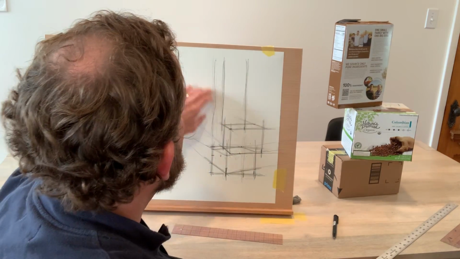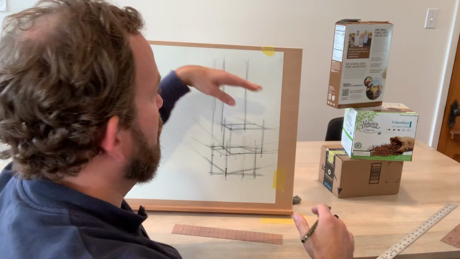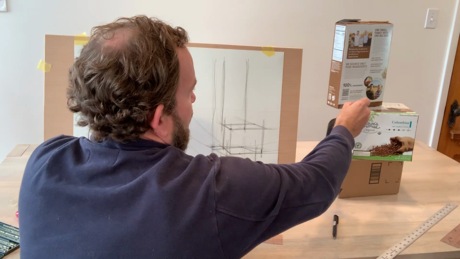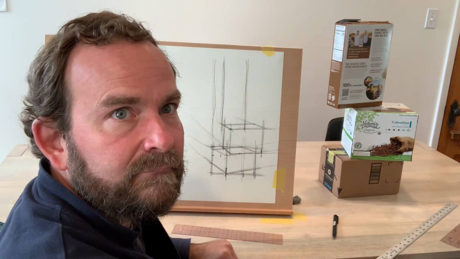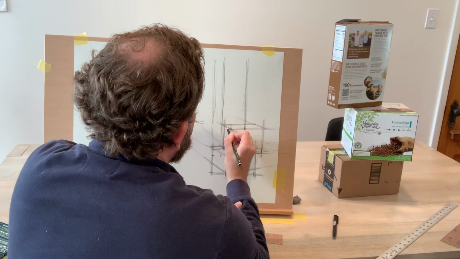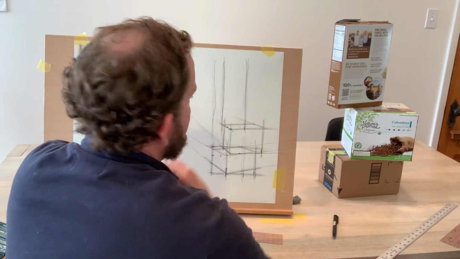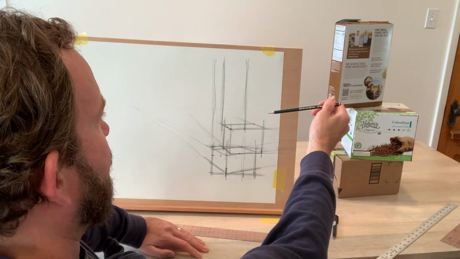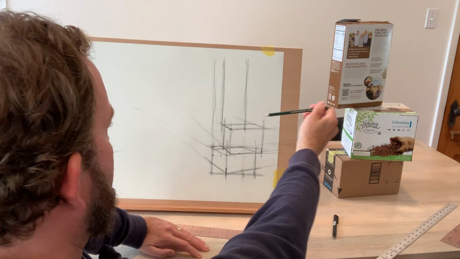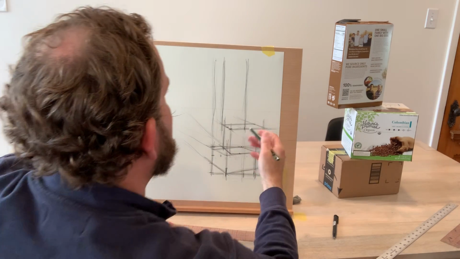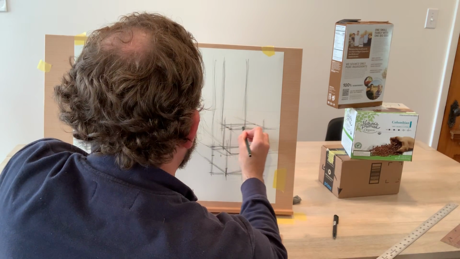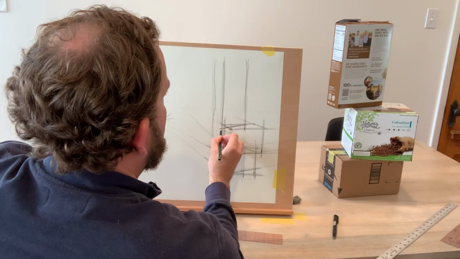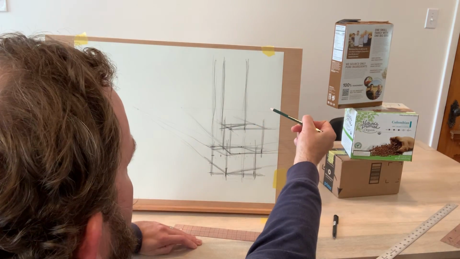Okay, I found my three lines. I don't know the other lines, but I can figure that out pretty quickly. Do you see right here? It intersects this line right there. That's pretty simple. It looks like it's about right here, about halfway on that line. And then I'm just going to sight it. Once it hits this corner, I'm going to sight the other angle.